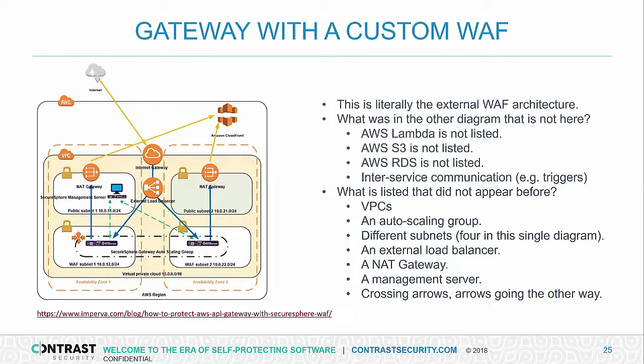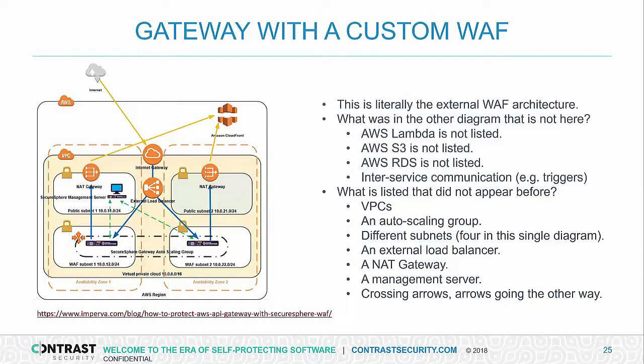So here, our different AWS services are not even listed. It doesn't show AWS Lambda for serverless. It doesn't show me S3. It doesn't show me RDS for relational data services. And it doesn't show me any of the actual services that my application is actually going to be used that are theoretically protected here. Instead, it shows a whole lot of complicated things that might be necessary but should really be handled automatically.